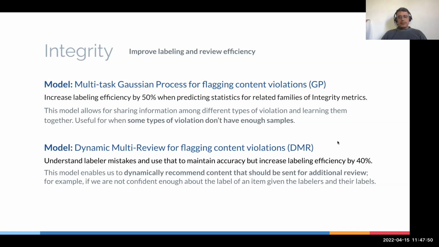Another aspect of this work is that you can even learn the characteristics of different human labelers. You can, for example, estimate how reliable each human labeler is so that you can do an even better job at deciding whether you have a confident decision already on the content or whether you need to require more human labelers, using this kind of collaborative analysis of the labeling.